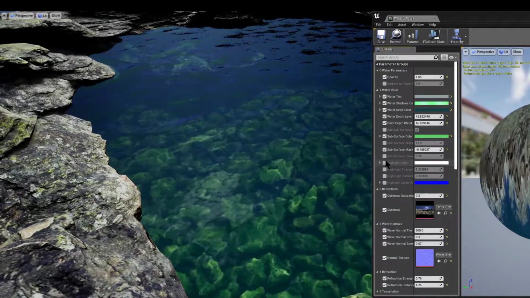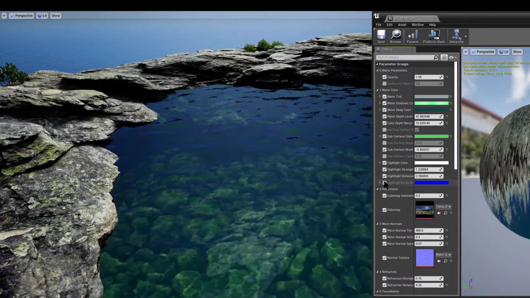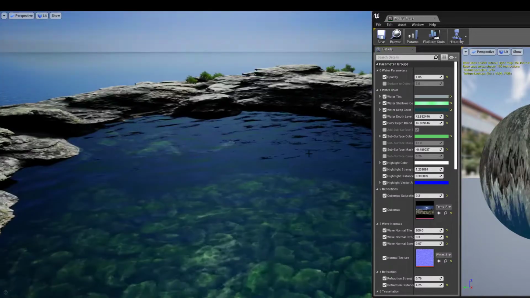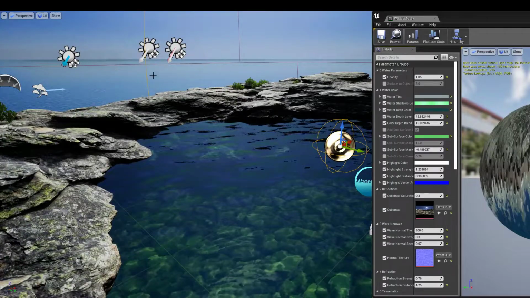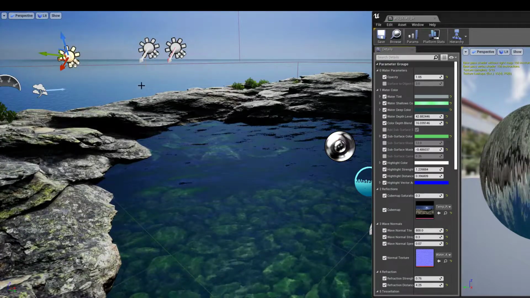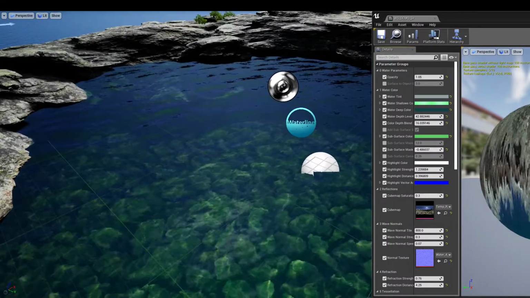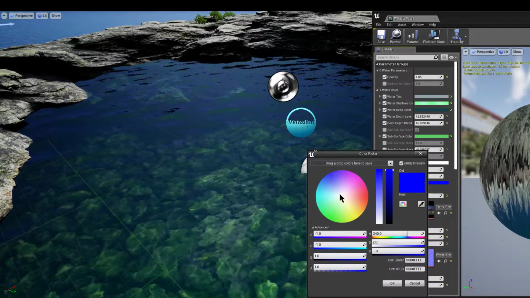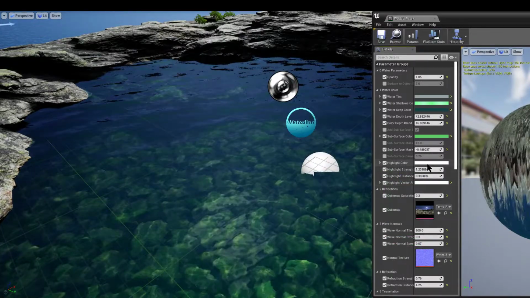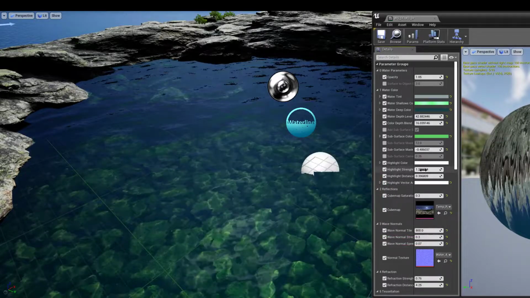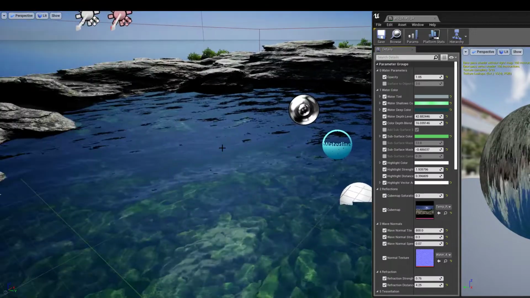Now we have a whole bunch of settings here called highlight color, and highlight color does a simulation of the light as it would hit the surface as if it were lit, and its direction is again driven by our light direction actor. And right now, if we set this to white and bring our highlight strength a bit higher, you can see that we're starting to see some normal based lighting here.